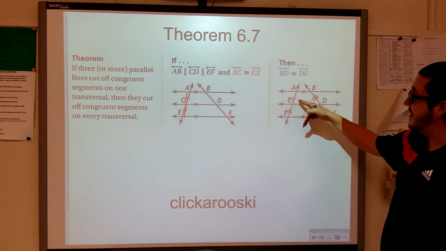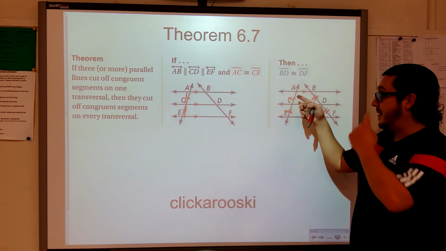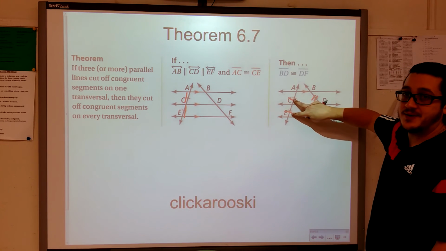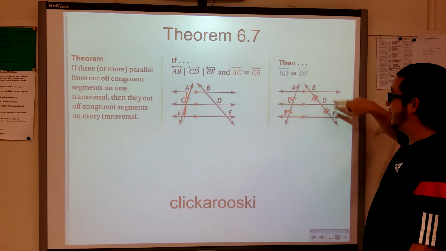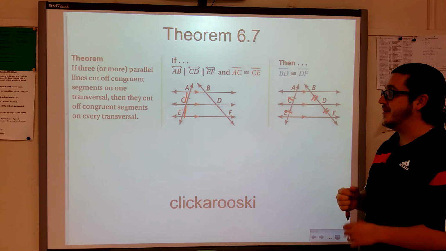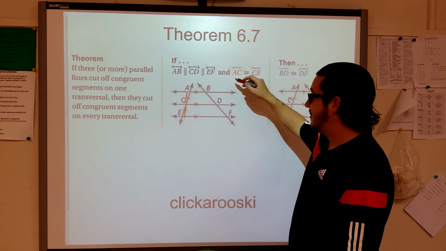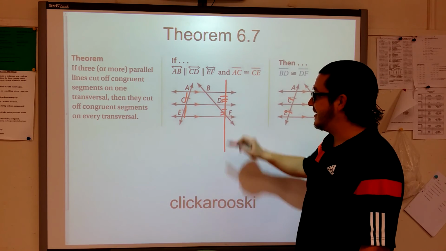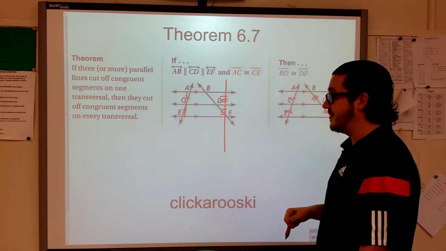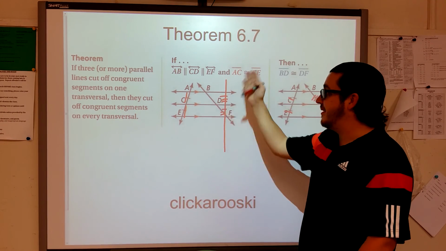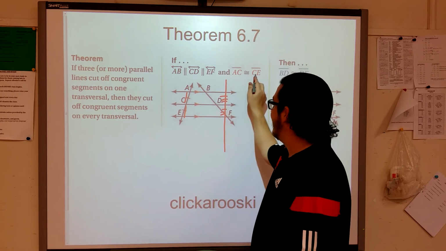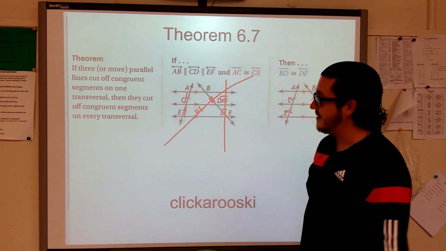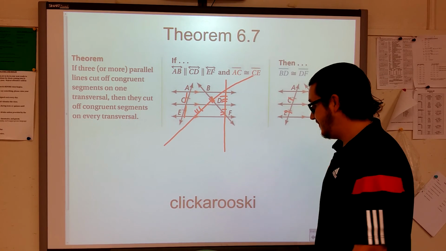We already know AC is congruent to EC. You know, these two are congruent to each other. With these parallel lines, we've got the transversal. These two parts are congruent to each other. That means if we draw another transversal here, these parts are congruent. If I draw this transversal here, guess what? This is congruent to this. I can draw 100 transversals. Knowing that these two are congruent here, if I draw any transversals I want, no matter if I draw it crazy, at an angle crazy like this, this distance will still be the same as this distance. Always going to be true.